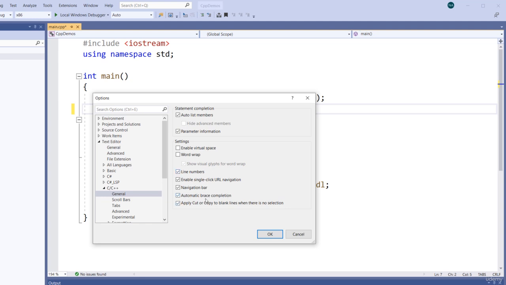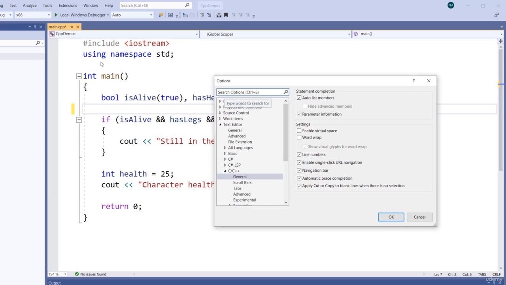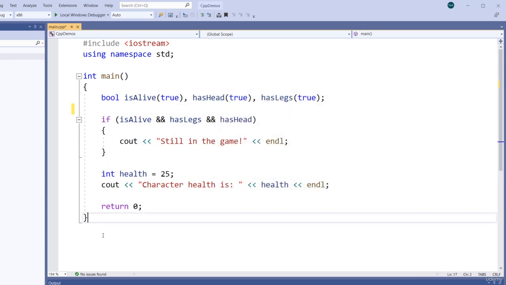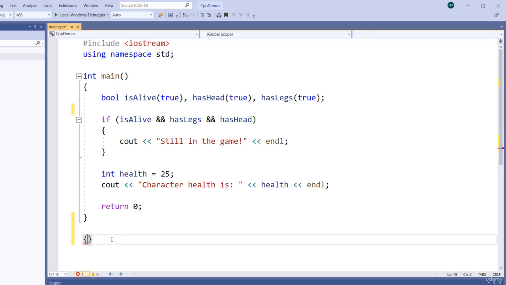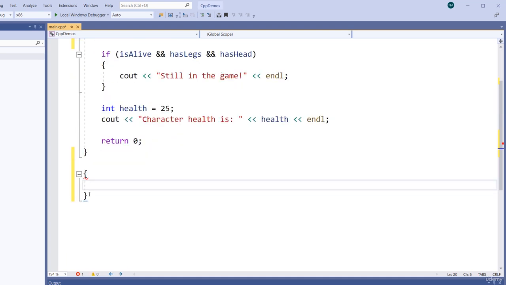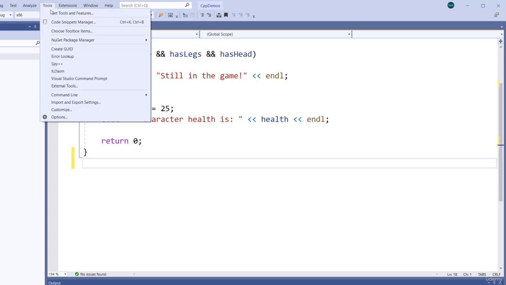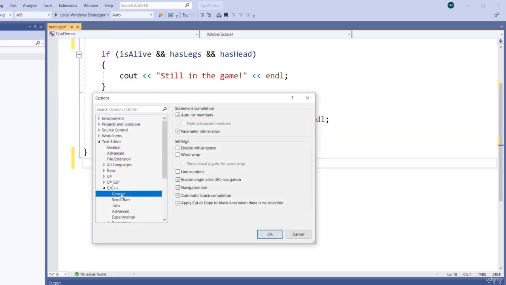You also have this automatic brace completion. Basically what happens is, if I'll just go and cancel that, you can add a block of code anywhere, pretty much. And as soon as you type the opening curly bracket, you can see that that will insert a corresponding closing curly bracket, which can be very useful, but you can also find that kind of frustrating. So you can go and turn that off if you want to do that. Again, under Tools, Options, right here. Under General, you can turn that automatic brace completion off.